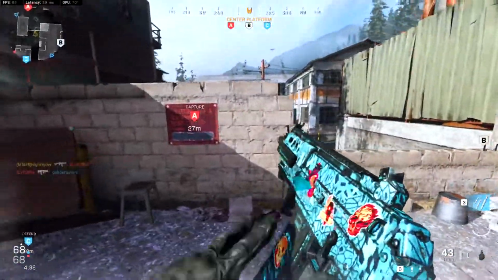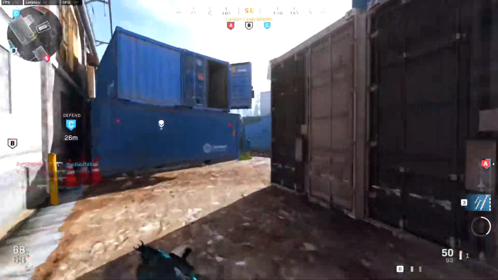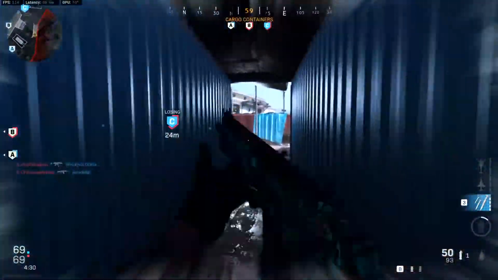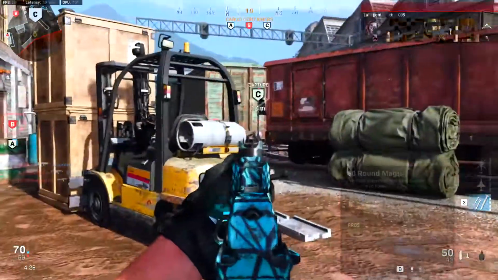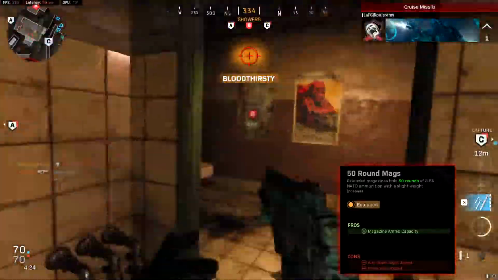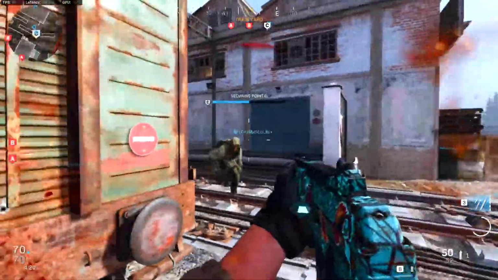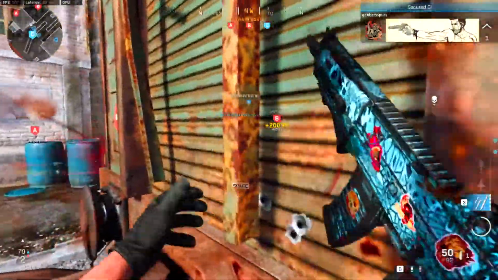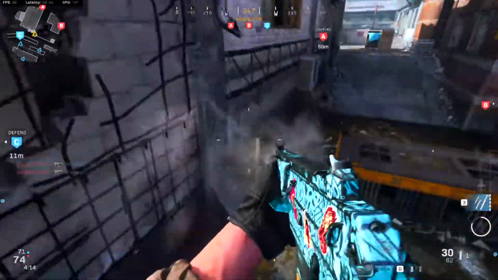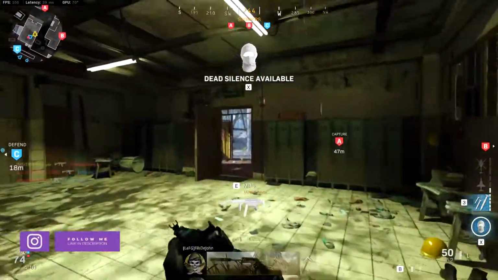The reason for this next attachment is because I like dealing with a bunch of enemies and not having to worry about reloading my gun during the middle of a fight. That's why for the third attachment, I prefer to use the 50 round mags. By default, it has 30 rounds in a clip, but I like to step it up a little bit. You can swap this for Sleight of Hand, however, for my playstyle I like to use an extended mag attachment. There's pretty much no major cons in using the extended mags, that's why I rock that.